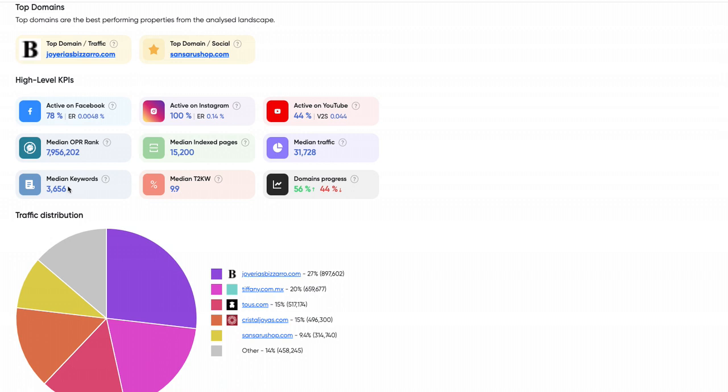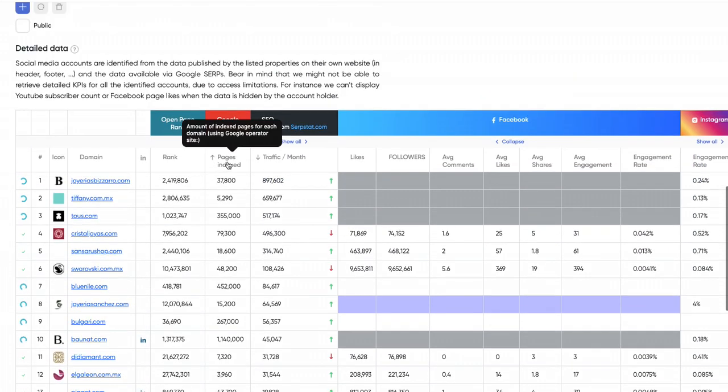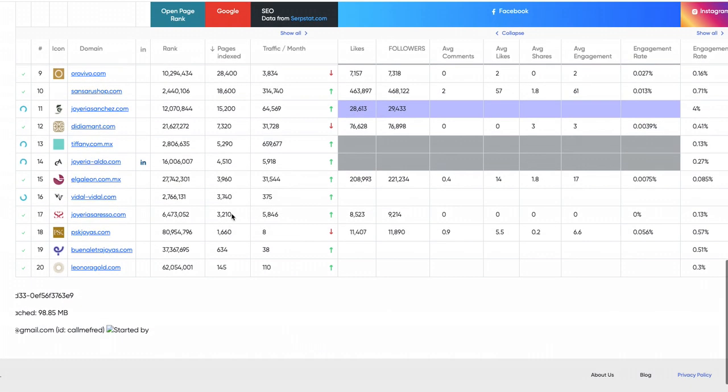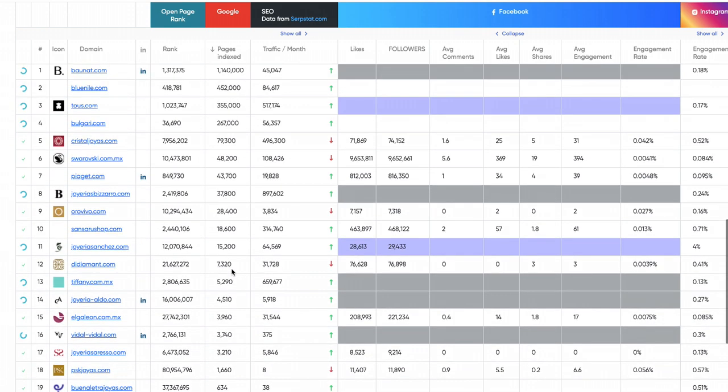So we have also median keywords for the landscape, median index pages, which gives you an idea of the average size of those websites. So the median index pages is 15,000 for those websites. And as you can see, you've got really big websites with 1.1 million index pages, and you've got smaller websites with 145 index pages on Google.